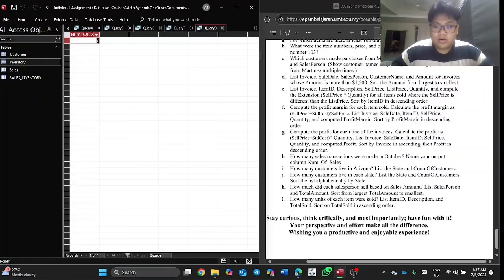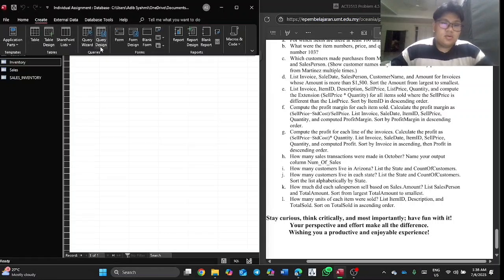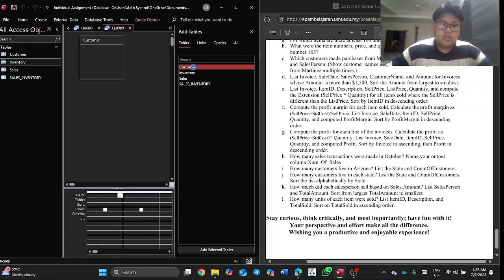Question I: how many customers live in Arizona? This is the state and count of customers. Here we create a query design, same as before. Now we only use the customer table and the state for Arizona. In criteria we do like this.